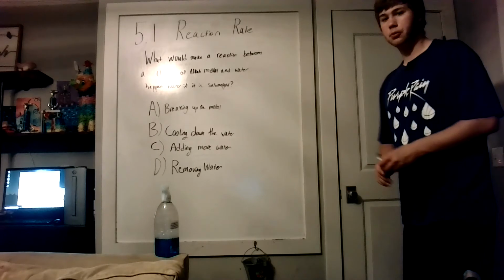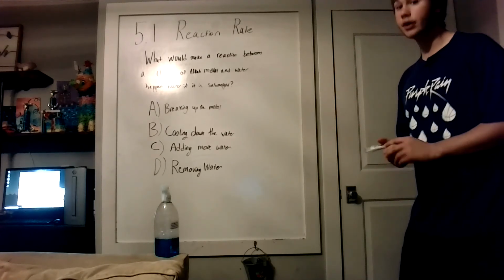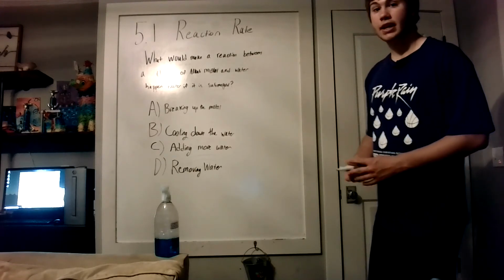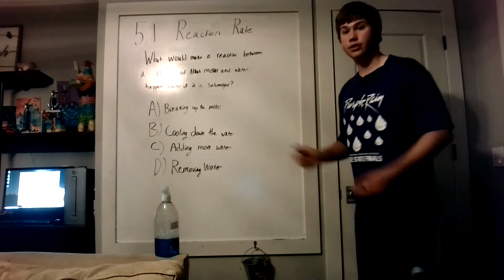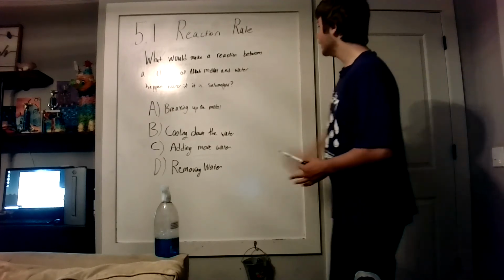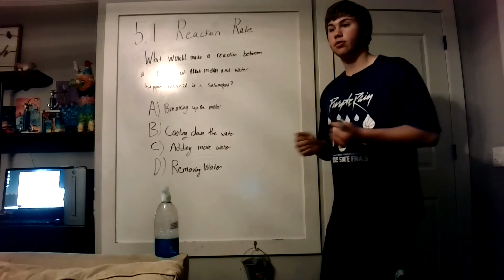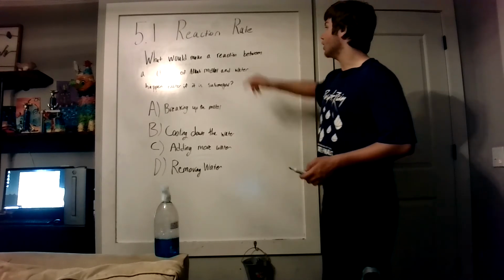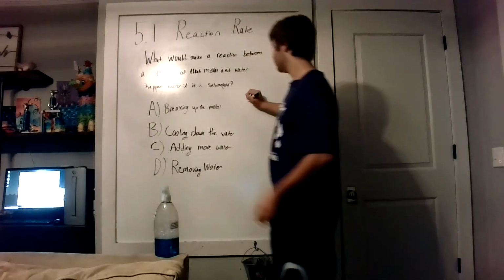So when we are looking at something like this and we're considering how to make a reaction faster, we have to use something called collision theory, which basically says if more collisions occur, then the reaction will happen faster. So let's look at it from that perspective. If we break up the metal, the surface area will increase, and therefore there's more area for the water to interact with the alkali metal. So yes, collisions would increase. So let's look at the other answers.